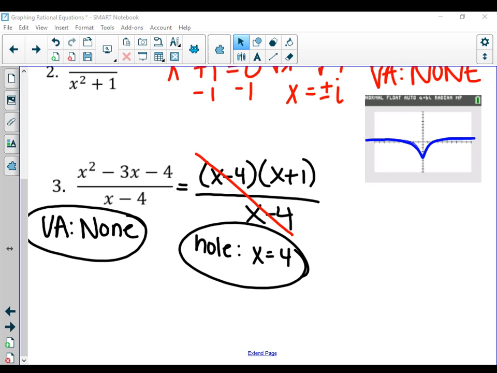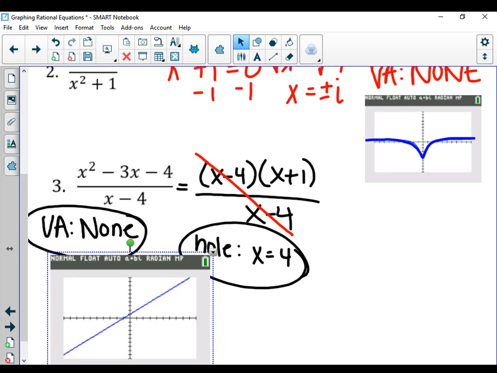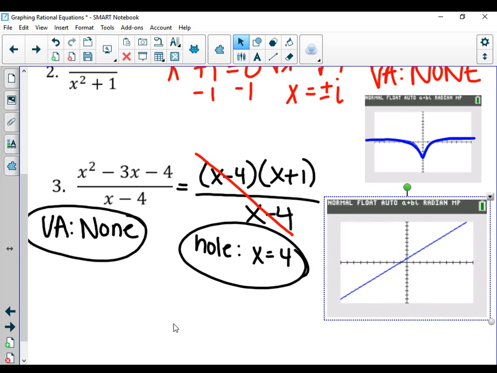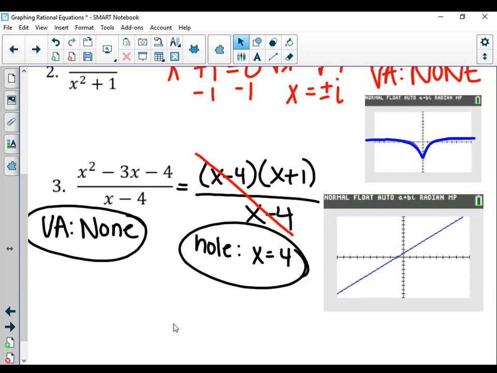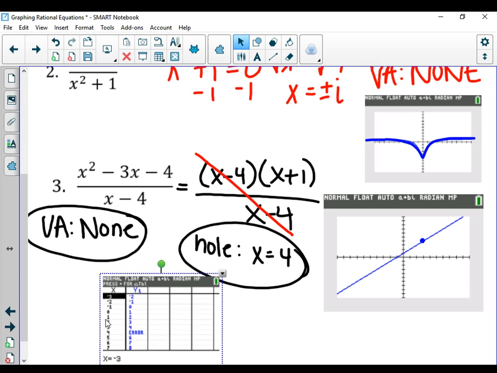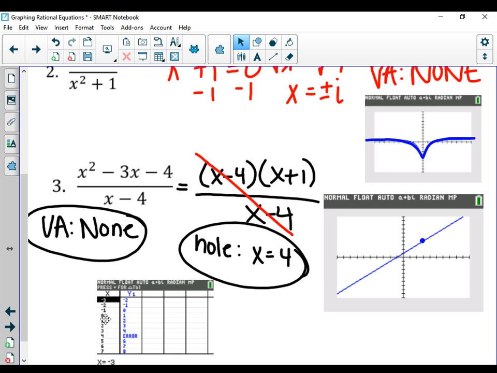So the visual graph, which, sorry, virtual kids, hold on, I'm coming in. They said, you talk about the calculator, but then you don't show it. So here, I'm not able to see that there is a hole in the graph at 4, but what I can see when I plug it into y equals, and I go to my table, is that they tell me there is an error at 4. Okay, so that's what I'm looking for because I can't see it with my own eyes, but the table tells me it's there. Okay, so just be careful of that.